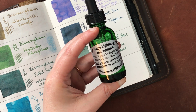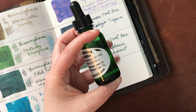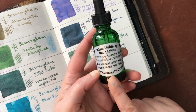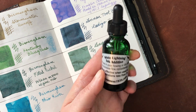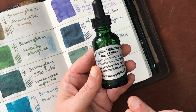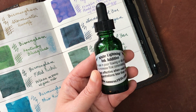This is from Van Ness pens, and I think the formula used to belong to some other company, and now Van Ness is the one that sells it. And as far as I know, it's the only company that has something like this. I've also heard that you can use liquid dish soap in very, very small quantities, obviously, to add to your ink, and it would have the same properties, but this is specifically for fountain pens, obviously.